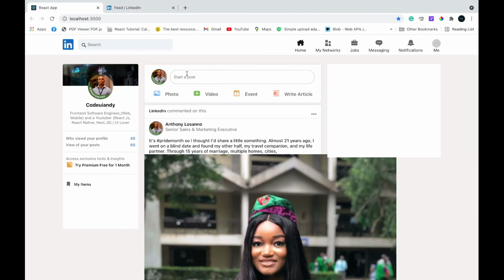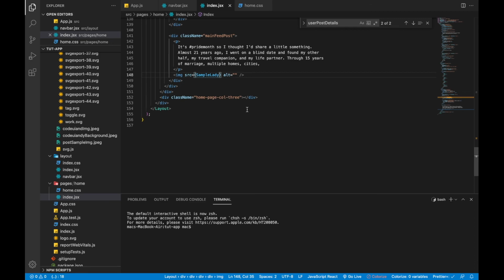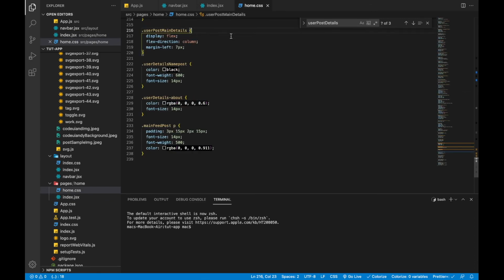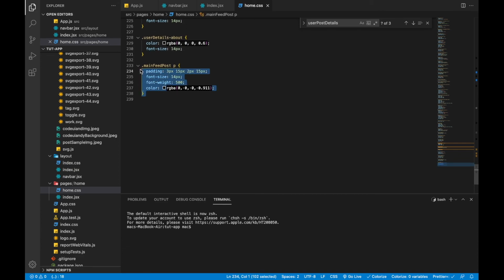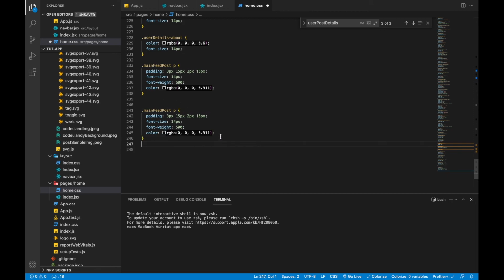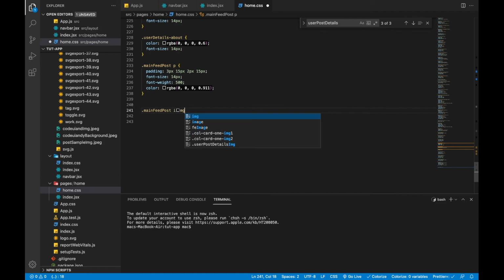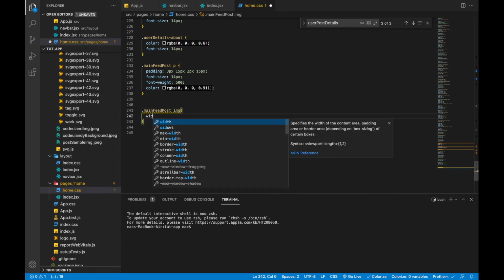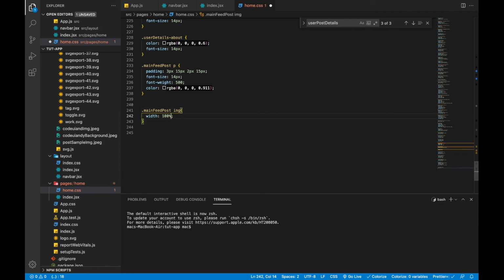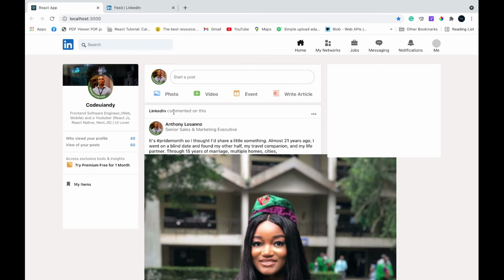Okay, so let's see. Oh, this is way too big and our scroll is out. We can't scroll anymore, but that is no problem. We can adjust that. So let's style the image, img, and give it a width of 100%. We won't touch the height, so the image can always be responsive.